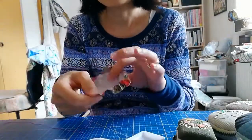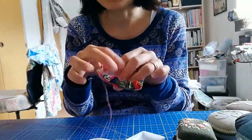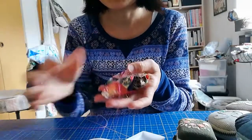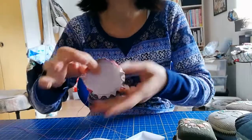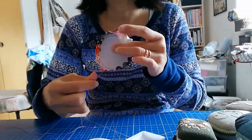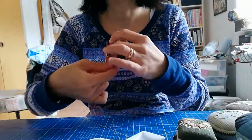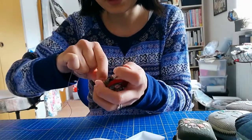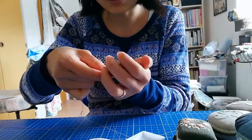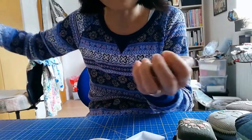Okay, so I finished sewing around. Then now I put this button in the middle, and then I pull my thread. You should pull it as strong as you can.